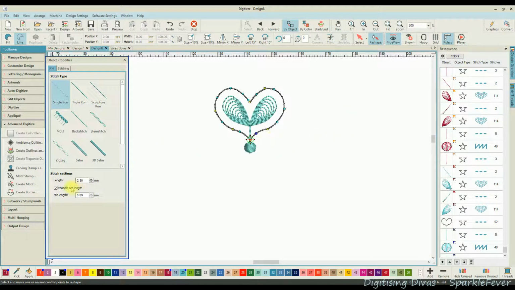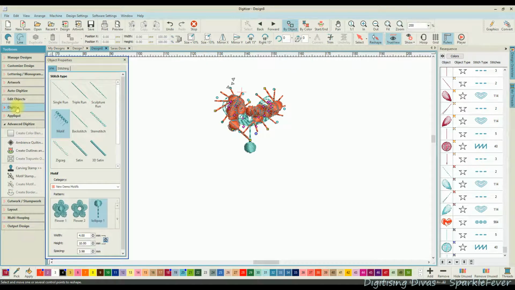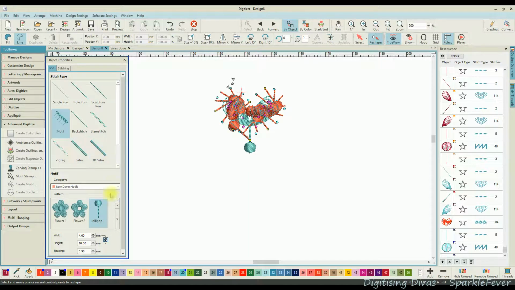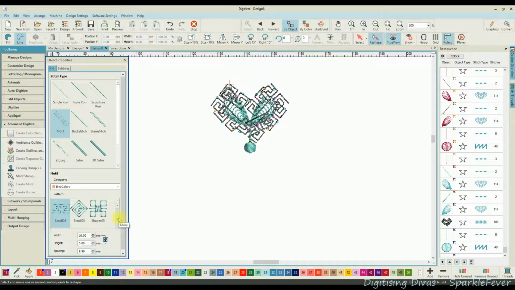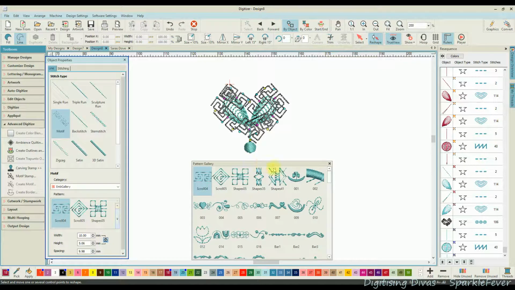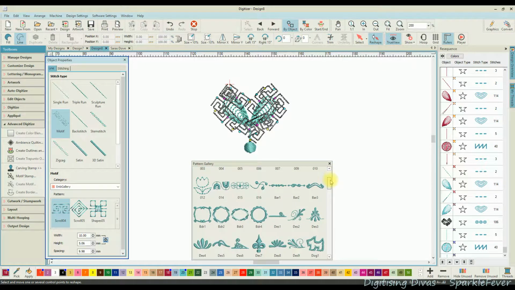But that at the moment is a run line, and I'm going to change it to a motif. And what motif do I want? I don't want one of those. Don't want that. I want, out of the embroidery gallery, and I'm going to just put this over here so that I can choose which one.